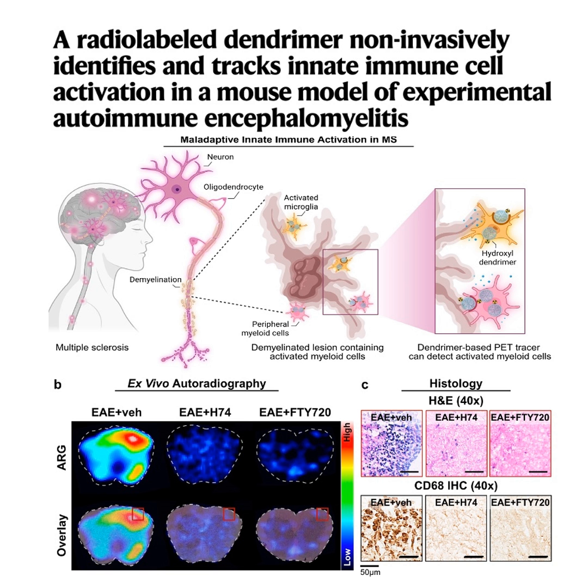Let's break down those myeloid cells. Because they really are the main characters of our story today. You can think of them in two main categories. First, you have microglia. These are the brain's resident immune cells. I like to think of them as the local neighborhood watch. You know, they live there, they patrol the area, and they keep things tidy.